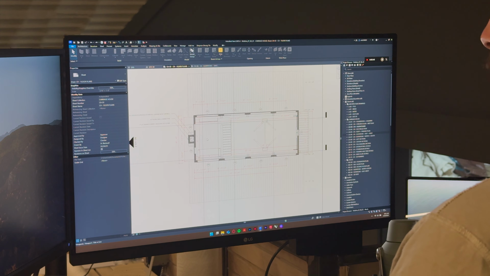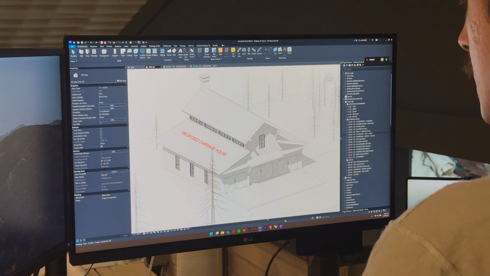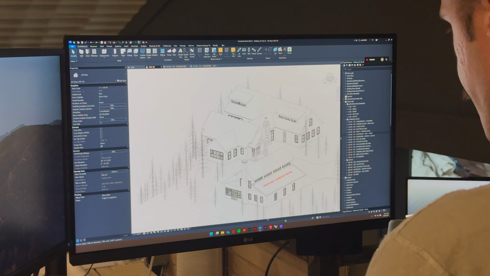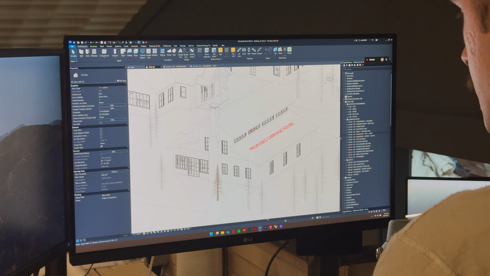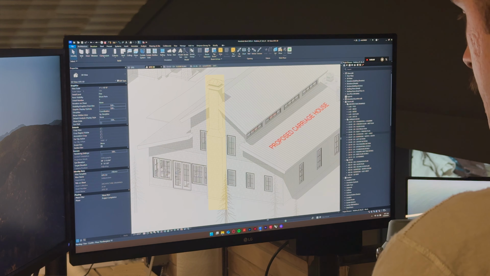Another addition that was really important to them is a stone fireplace. So this loft would also have a stone fireplace on the upstairs, which was an important detail to figure out if we're looking at the CD or the 3D view again. You can see on the back of this carriage house, we've got this stone fireplace designed in here.